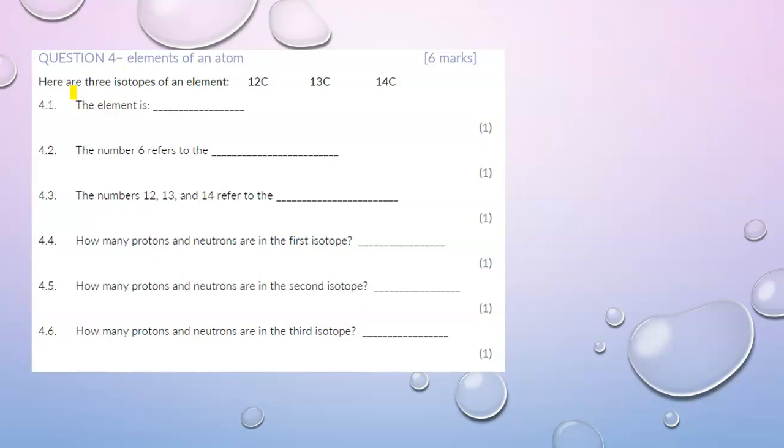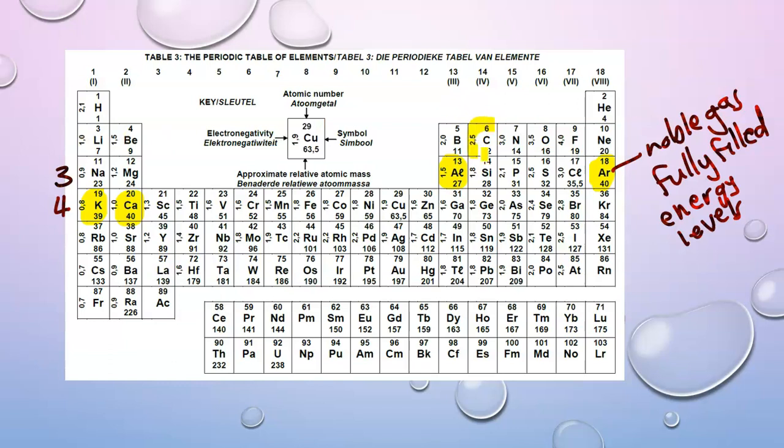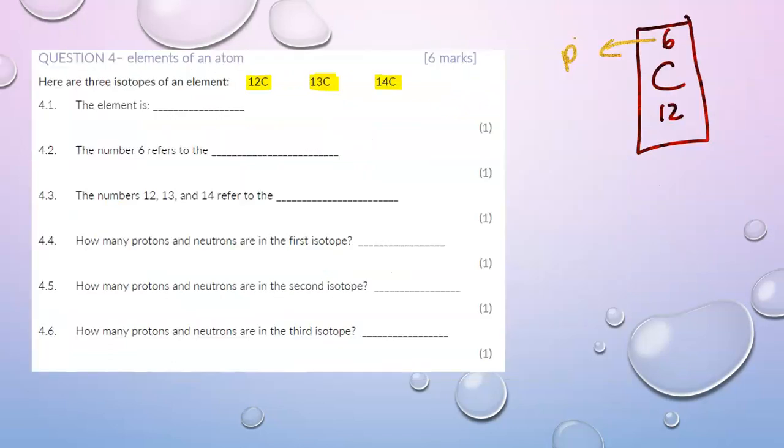With question 4, they give us the 3 isotopes of carbon. So we know it's carbon because we have the letter C there, and then we have the 12, the 13, and the 14. Now, if we look at carbon, carbon is over there. So we know carbon has 6 protons, and all these other numbers that they give us will be our mass numbers. So another way of drawing that first isotope will be C with 6, that is carbon, and then a 12 in the air. So that 12 will be the protons plus the neutrons. And then the second one will be 6 and 13, and the last one will be 6 and 14.